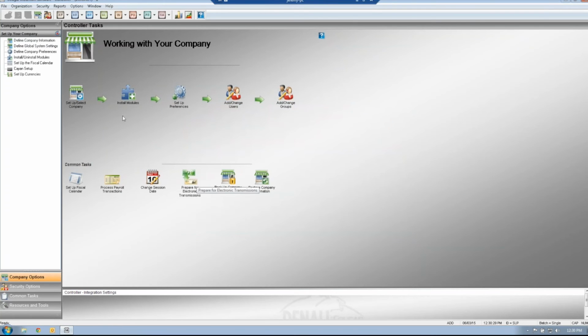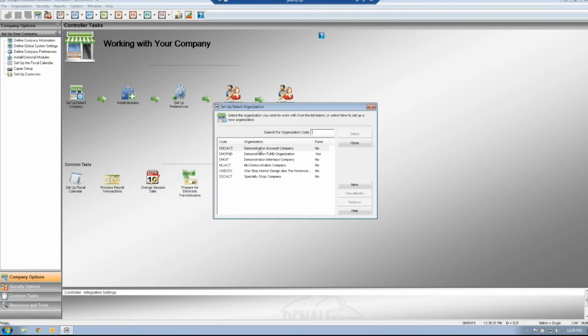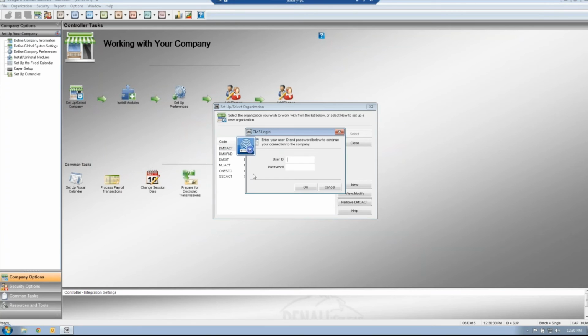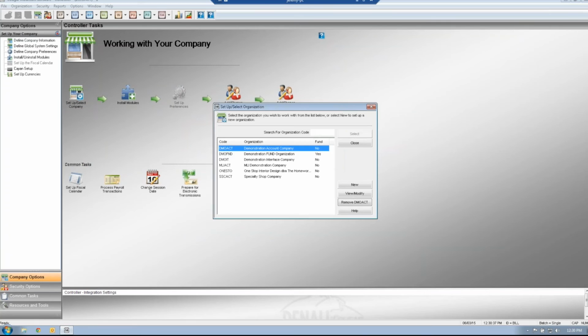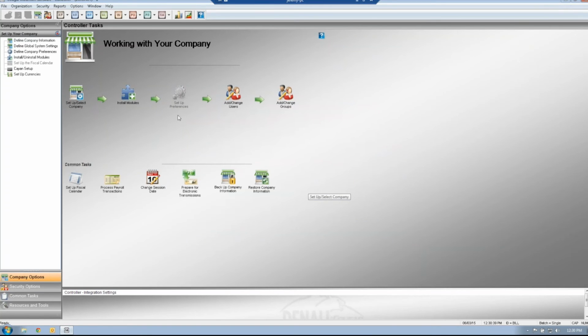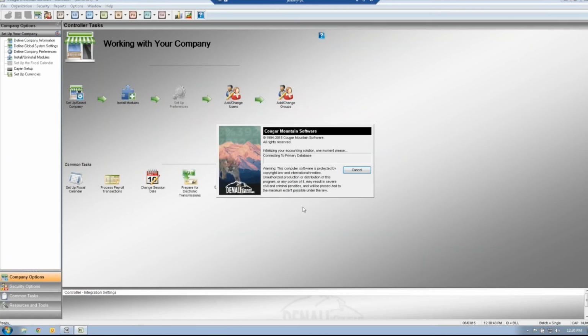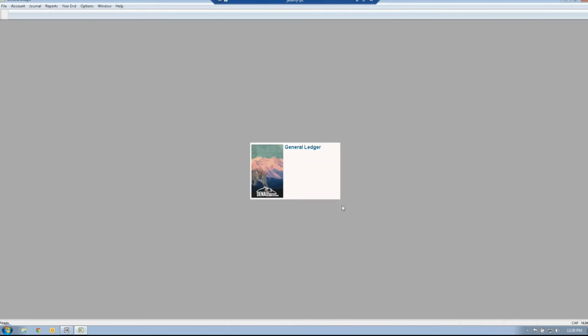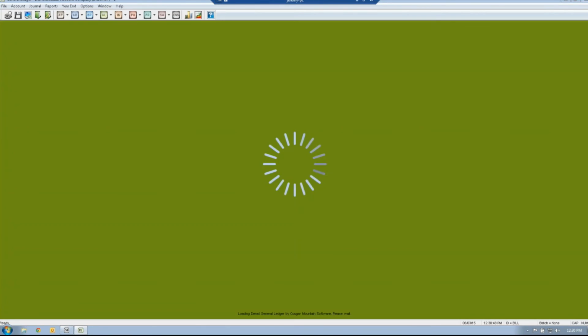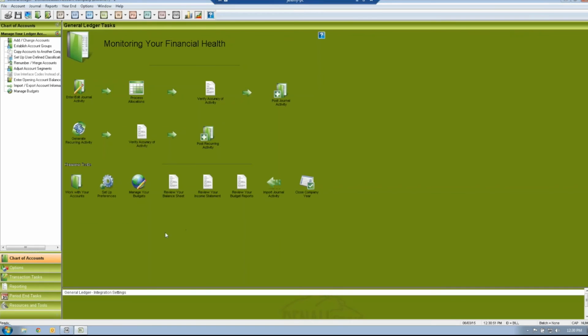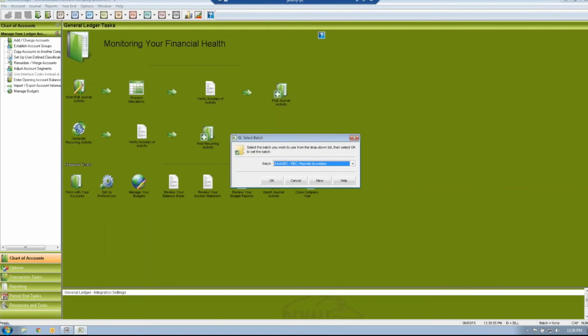Now that Bill has the rights to do that, now we need to log in as Bill. Otherwise, we will not be able to post anything. So now we're logging in as Bill. Again, if Bill had a password, you would make sure that you would enter that in. But for our demo company, we've left the password out. So now we'll go back in and make our one-sided entry. So here we are in the General Ledger. We're going to go ahead and create a new batch.